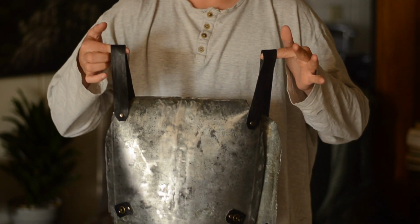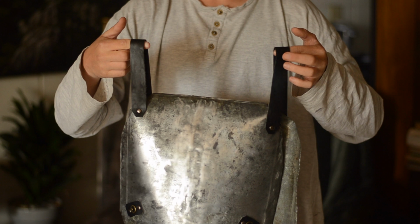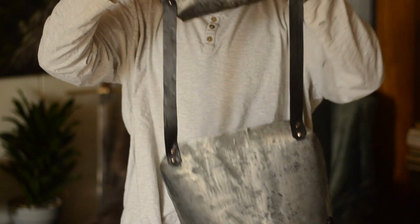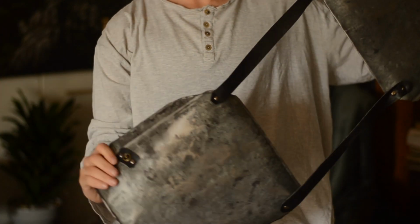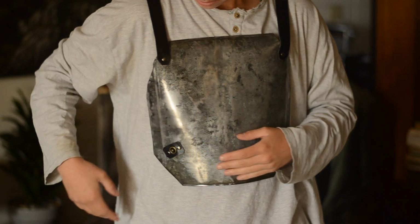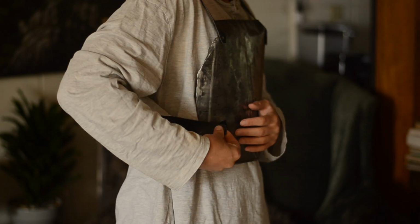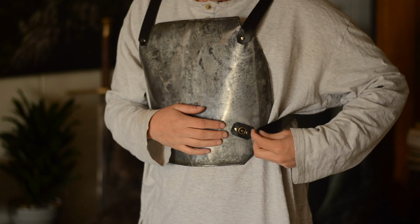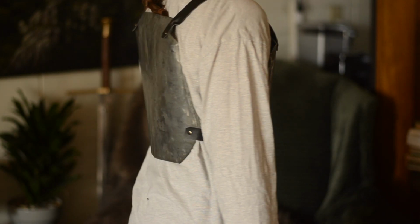So it's quite loud, but here's the chest plate off the body. And it goes on like this. Well, here's the whole thing. And it goes on, the front does not have the straps, and so I put it on like so. Now we have snaps here and here that attach to the straps on the sides. Super easy. And now it is on. That's the whole thing.